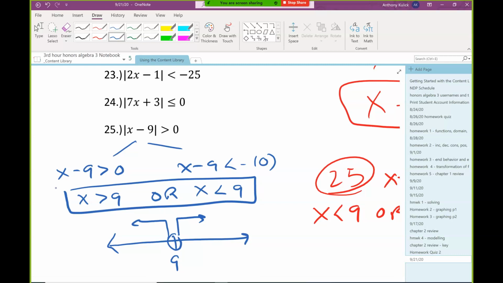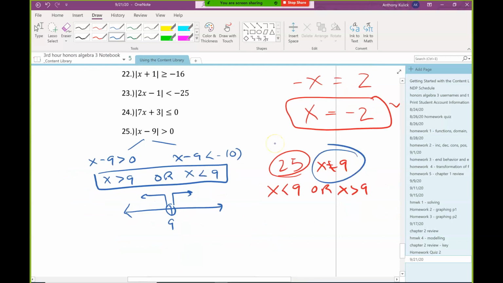So either way of kind of thinking about that is fine. You could look at it and go, oh, an absolute value greater than 0, that's going to be all the answers except for where x is 0. So this answer, perfectly reasonable. Or you could interpret it as this. That's perfectly fine. Or you could have done it algebraically like we did there. Just kind of the standard approach. Is that okay? So that was a nice one where there's a couple of different ways you could kind of approach that. Any last questions here?